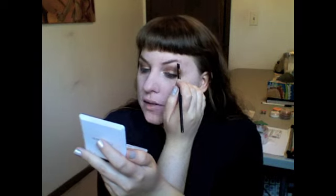I think I'm kind of inspired by Emma Watson a little bit. She wears her brows a little bit thicker, which is the natural shape of my brows.